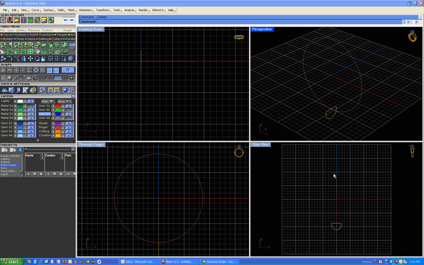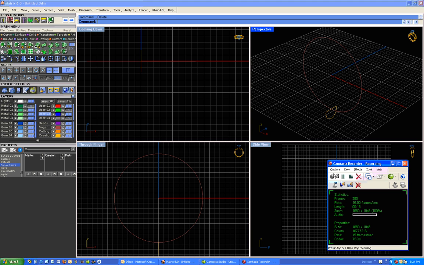Good day, this is movie number 3 of the follow curve series, follow curve on ring surfaces. First up, follow curve only works when you cut from the cardinal outside directions, top, bottom, left, right, not any custom angles. This means that you can't use follow curve on the inside of the shank.